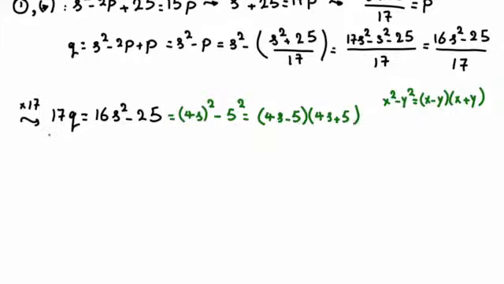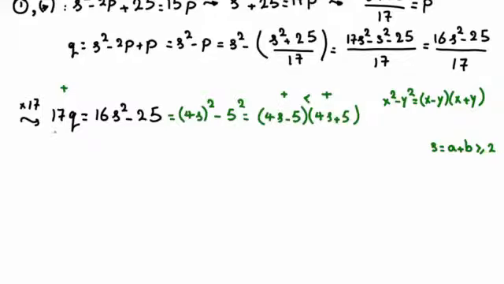Now we have the factorization, and it equals 17q. We know, because the problem says a plus b is positive, that s is a plus b, where a and b are positive, so it is at least 2. So each part is positive because the product is positive, 17q. 4s plus 5 is positive because it is at least 4 times 2, 8, plus 5, 13. And 4 times 2, 8, minus 5 is 3. Okay, they are positive. And also because it is plus 5, it is greater than the other one.